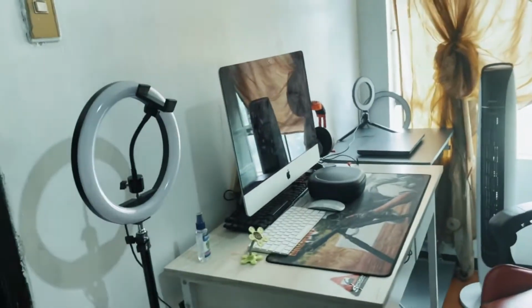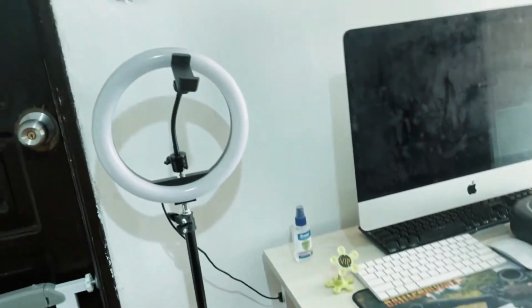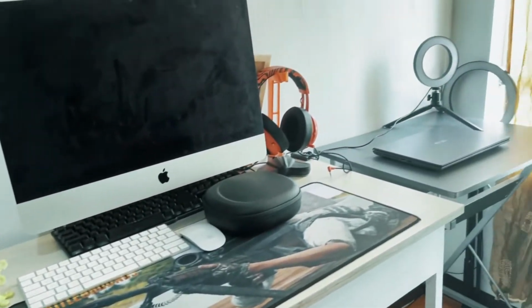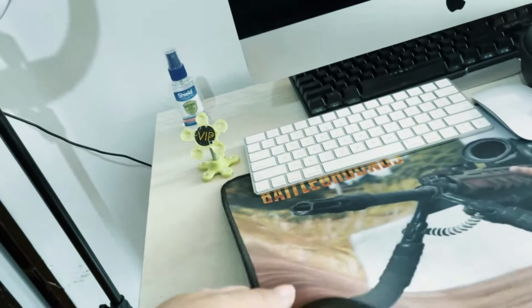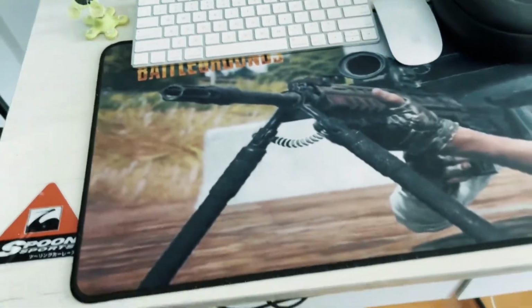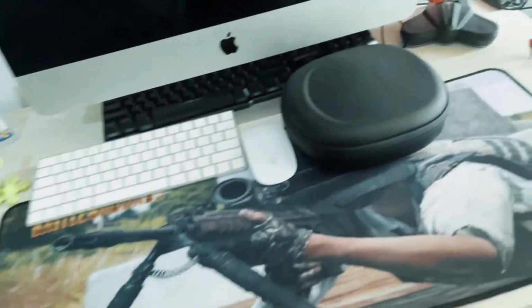This is how my station looked prior to the restyling. I have this very basic setup, nothing on the walls, and nothing matches. I have my keyboard and my laptop on the other part of the room, and I also have this very weird mouse pad that was given to me by my husband, or I mean, I asked that it be given to me because he wasn't using it. I don't want things wasted, so I took it. So it was very basic, my station was not very pleasing to the eyes, and my table was too high. So yeah, this was my previous setup.